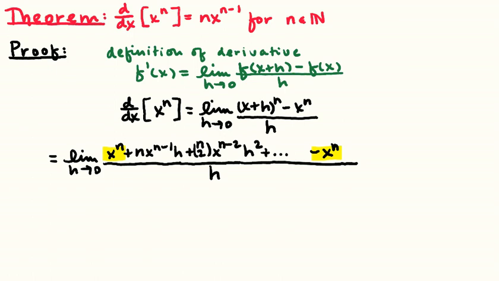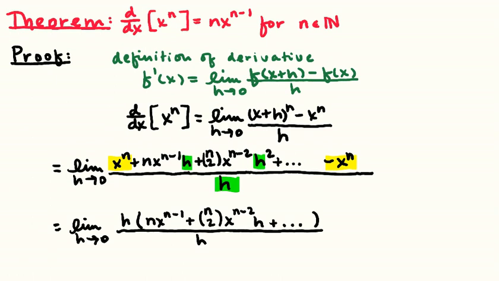Okay? And then meanwhile, I'm going to end up factoring out one power of h from all of the rest of the terms, right? So that I can eventually cancel with that h. I'm going to bring in the next line of this equation, but that's basically what I'm doing. I'm subtracting x to the n minus x to the n. I'm going to factor out that one power of h. And so there I did it. I canceled off the x to the n's, and I factored out the power of h.